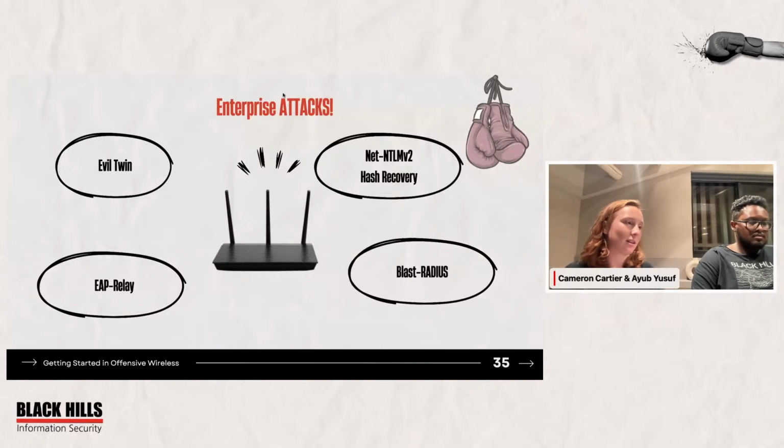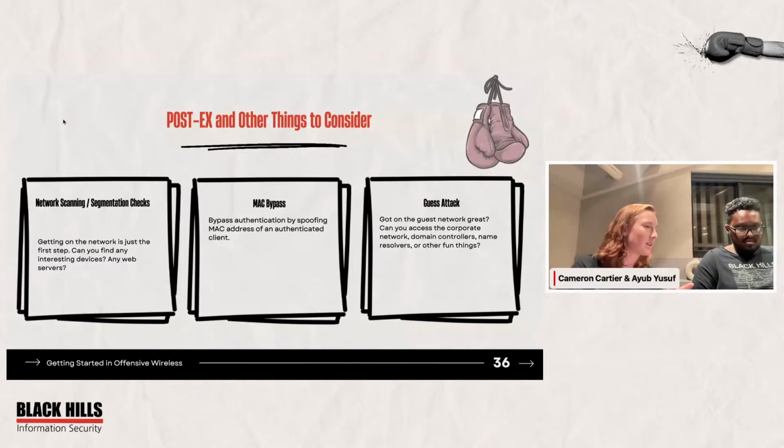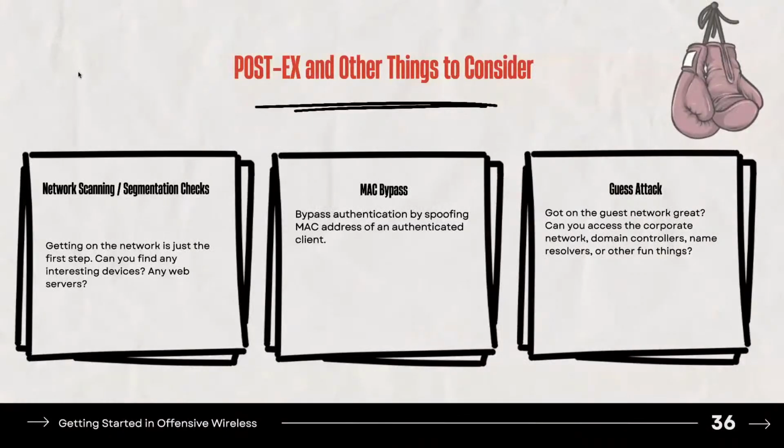However, this presents some more interesting challenges. Are the notes here for this slide or the next one? Okay, this one. So the evil twin attack essentially involves setting up an access point that looks like the legitimate access point. You could do this for PSK networks as well. However, capturing and cracking the hash might be easier.